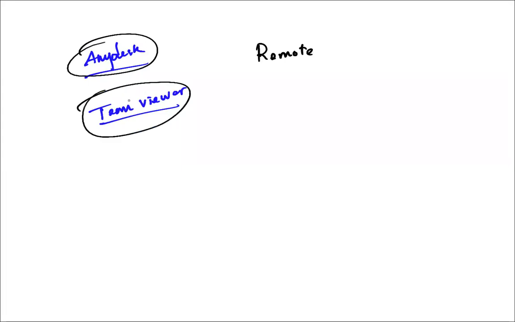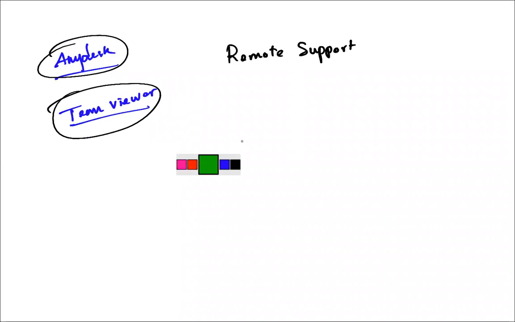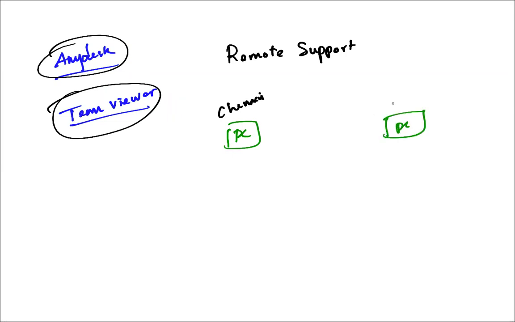These are applications which are used for remote support. If you have used AnyDesk or TeamViewer, then you know very well what the purpose of it is. It's nothing but remote support. Let me give you an example. Assume this is my PC, and I live in Chennai. I have a friend who has his PC and lives in, let's say, Hyderabad.